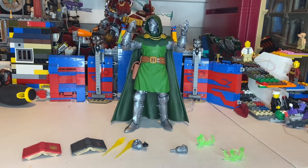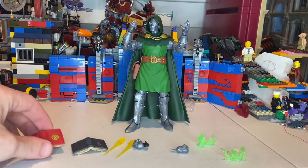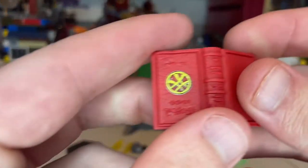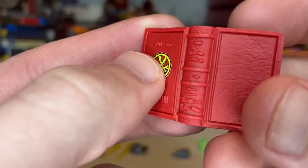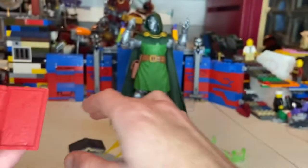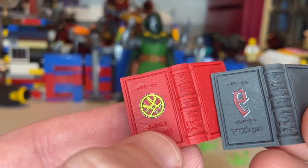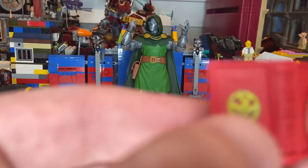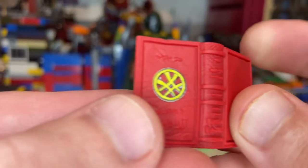And here's Dr. Doom out of the packaging. So he has a bunch of accessories, so let's go over those first. First, let's go over the books. It comes with this book that looks like it would be Doctor Strange's spell book. It's red. I like the red here. I like the sculpt. I think they are using the same sculpt for all the other books. So yeah, it's the same sculpt. All they did was change the decal on it for the Doctor Strange logo.